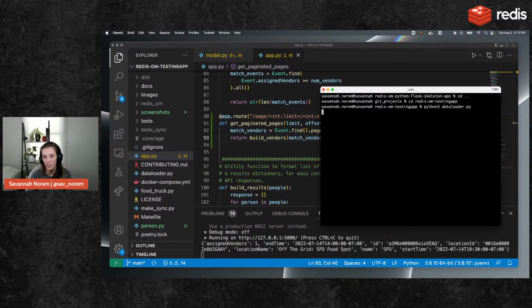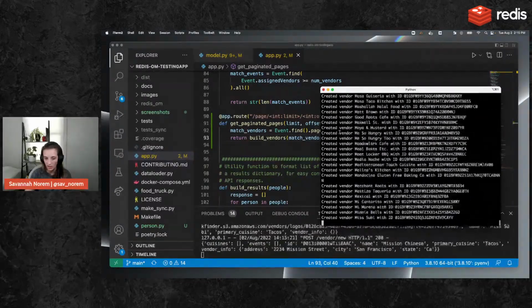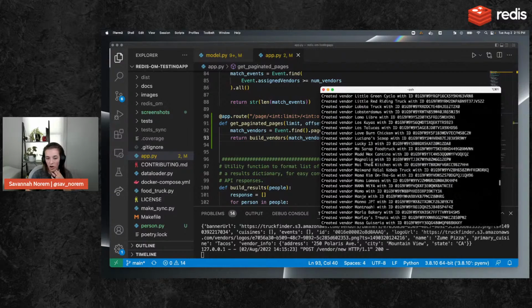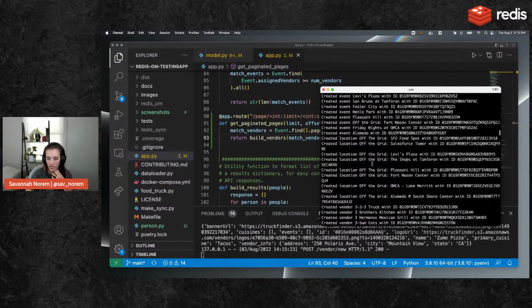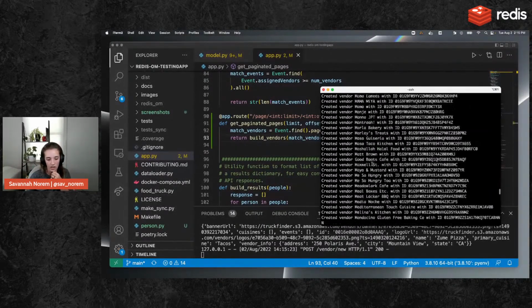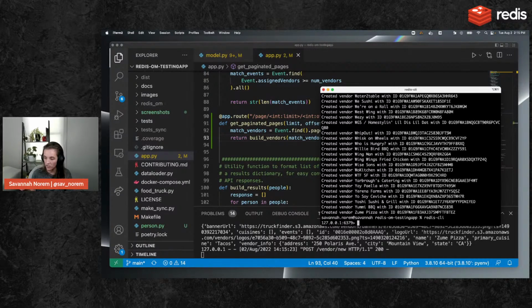And then we'll run Python 3 data loader.py. And you can see here all of these responses. We're creating all of these vendors. Great. Who's hungry? Lily Bird Barbecue, just all of these vendors of food trucks that are in the San Francisco greater area are in here. Cool. So they're all there. I'm going to check and make sure that the indexes were run.